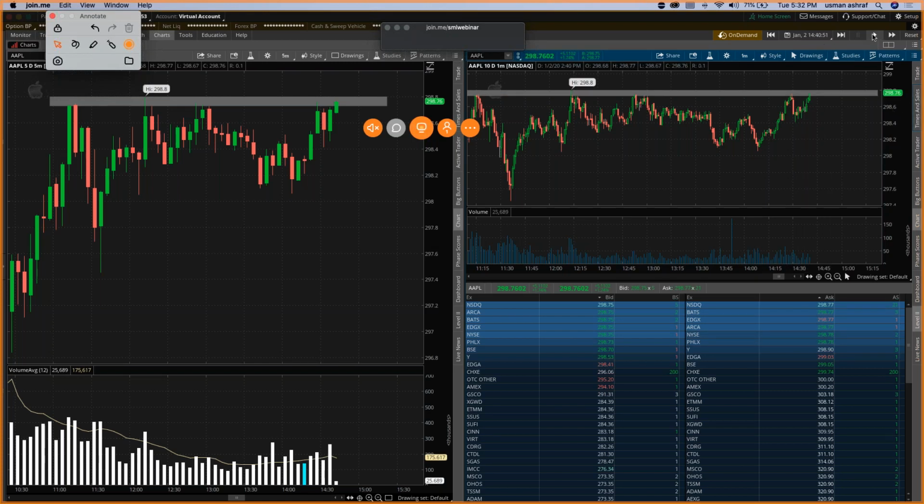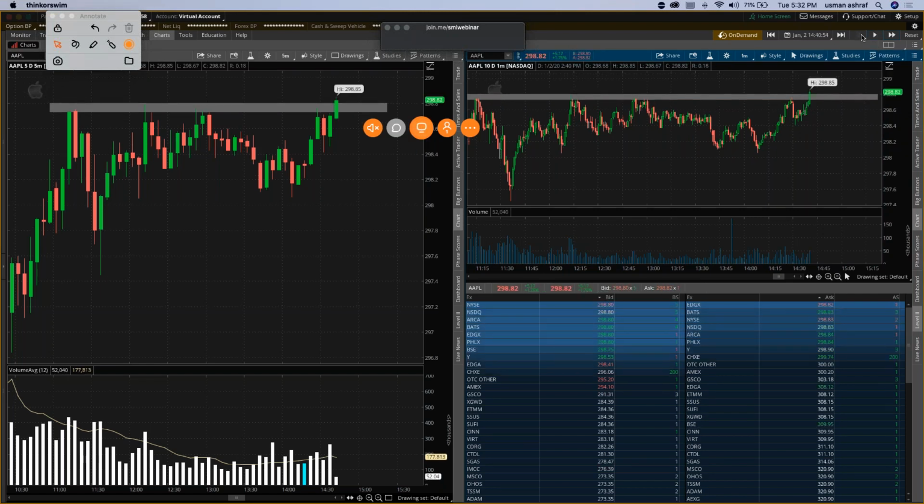And now you have a few seconds before this happens. I hope you guys saw that. Right now, it broke through that aggressively, and the buyers now have full control of 298.80. Right. So this was our gray zone, right? They broke right through it. So now the bid is at 298.80, which was the previous high, and they're holding that level. Now your mental stop loss is going to be what? Around the 70s mark.